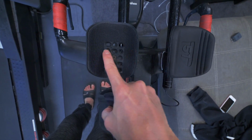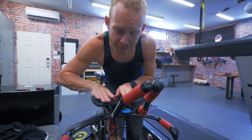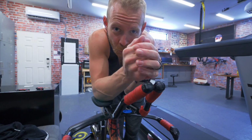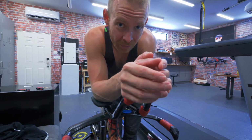So you have a little bit more adjustability. And why that makes a big difference is if you've got more adjustability, you can really customize the front end of the bike so that you can just get all of your weight on those elbows. And then here's where you start getting really aerodynamic.